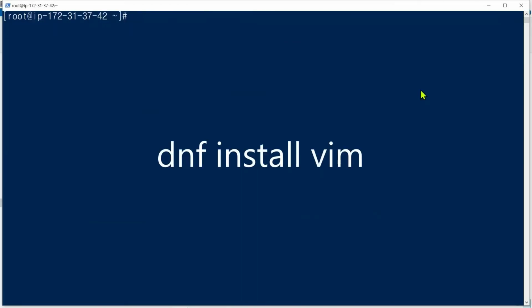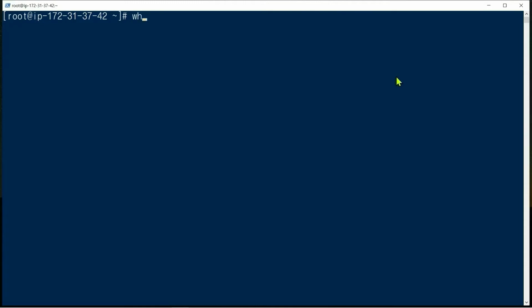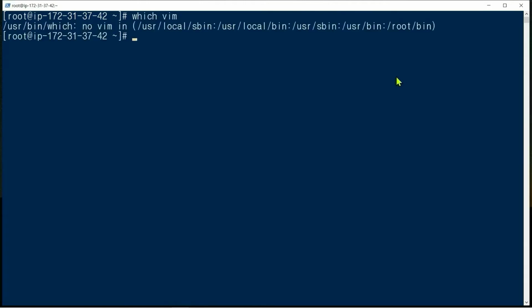We are going to install the traditional text editor Vim. First, we see if Vim is already installed. Which vim? Vim is not found. Which vi? Vi is found. Let's check how vi works. vi test.py.